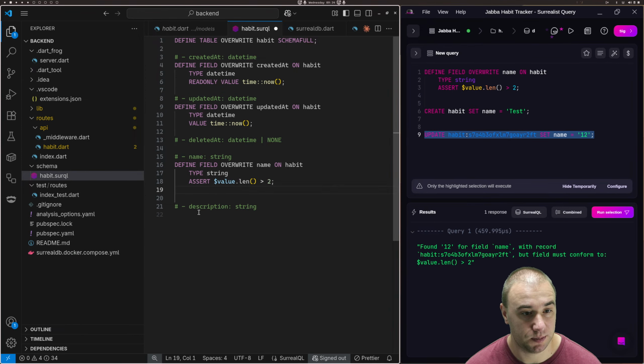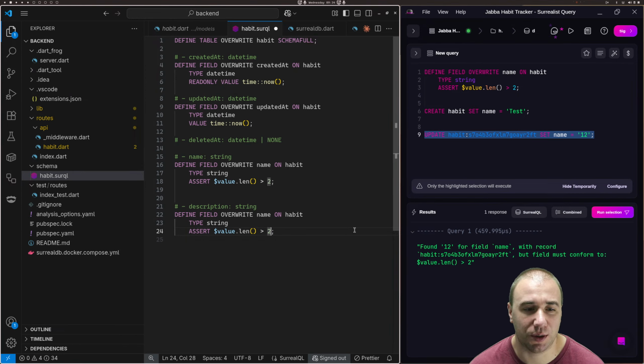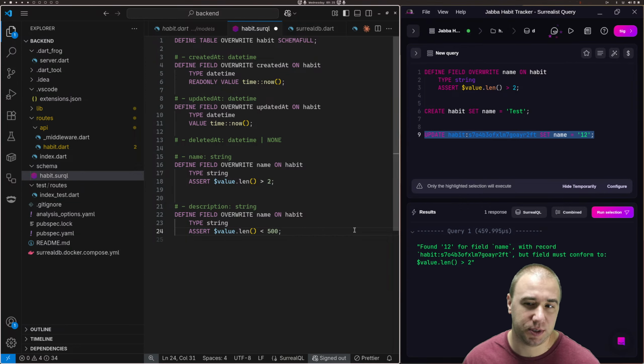We've got that covered. And in a very similar fashion, we can do description. But with description, we want to allow it to be empty, okay? So we don't need that assertion, but at the same time, maybe we want it to be less than something like 500 characters, just to be safe.